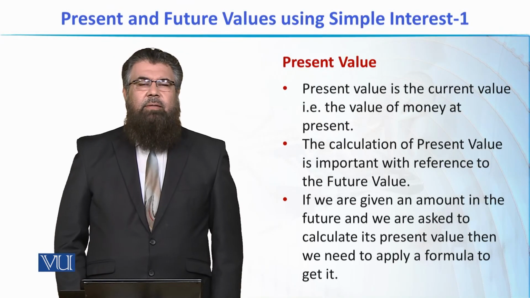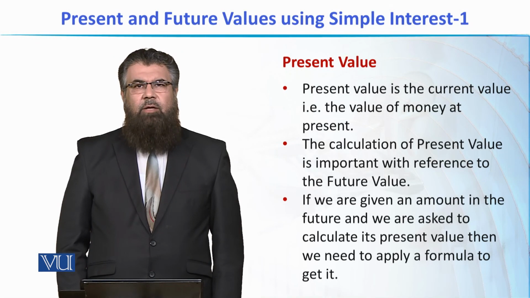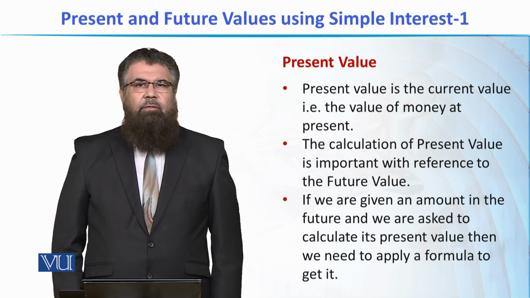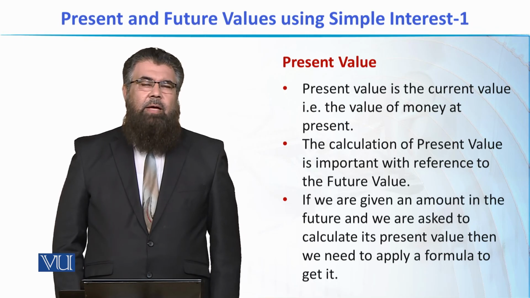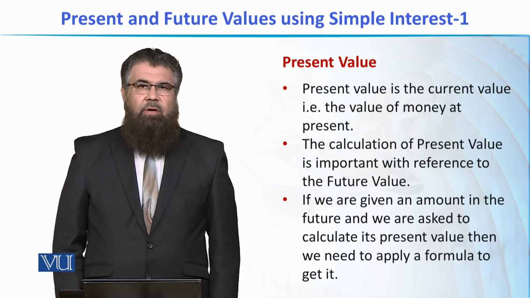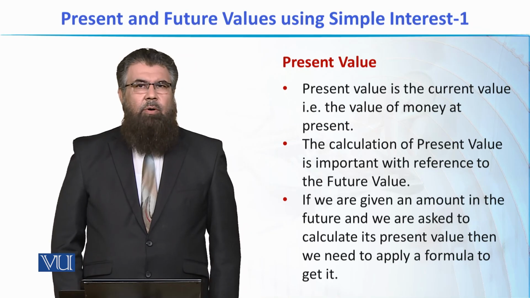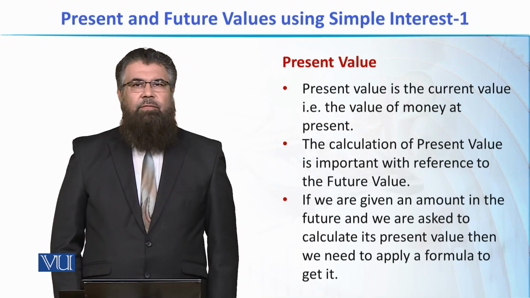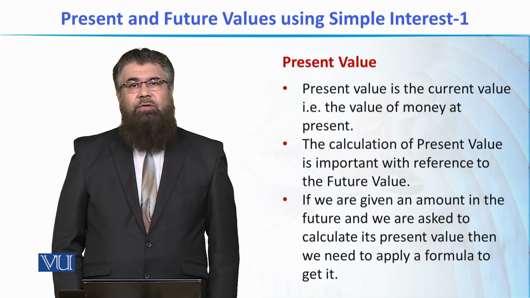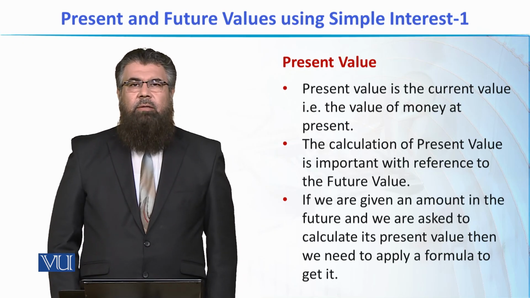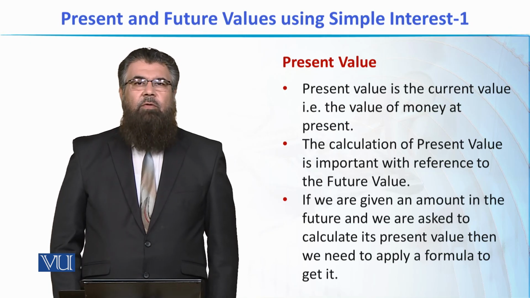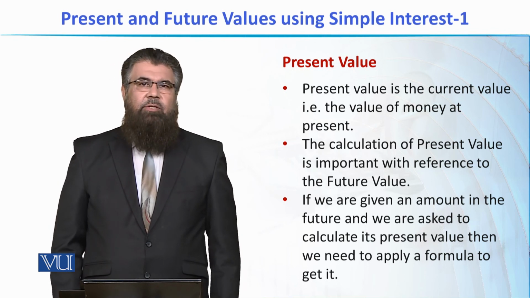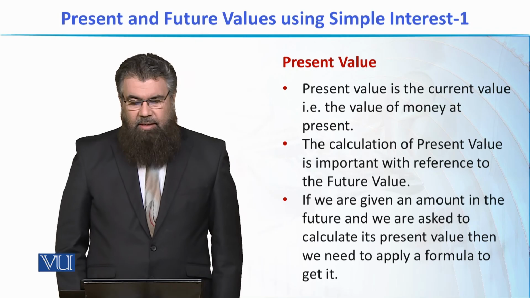We have discussed that future value is the value of money in the future, which is actually the sum of the principal amount that we have invested and the interest that we have earned. So, if we keep on earning interest, our future value will keep on increasing. If we are earning this interest using simple interest, then certainly the value of money will increase accordingly. And if we are using compound interest, then the change in the value will be according to that.